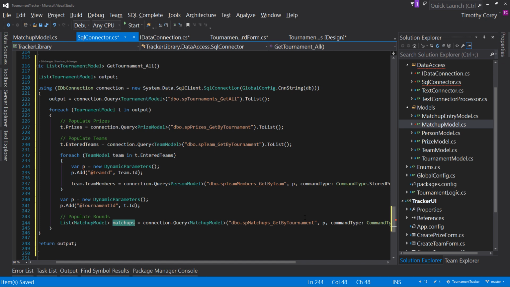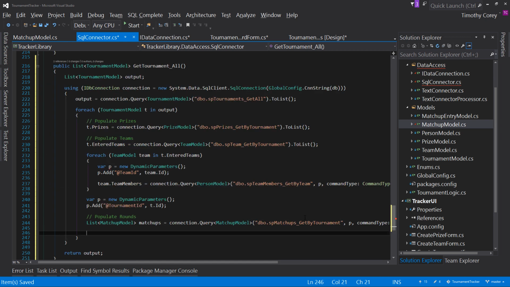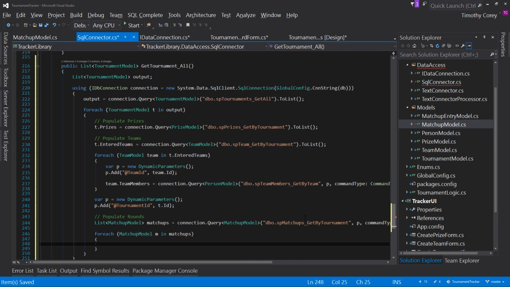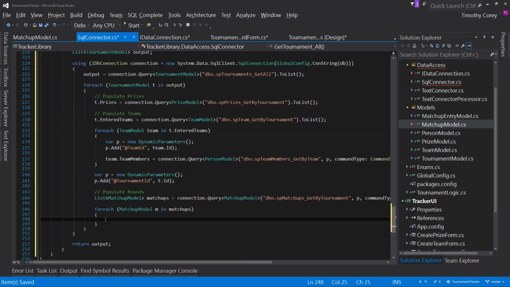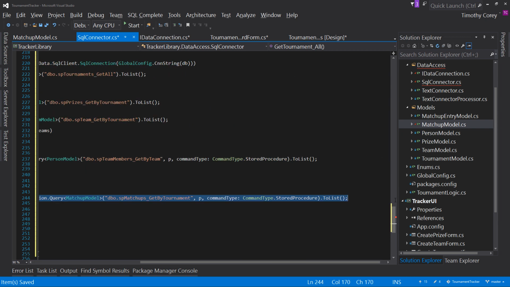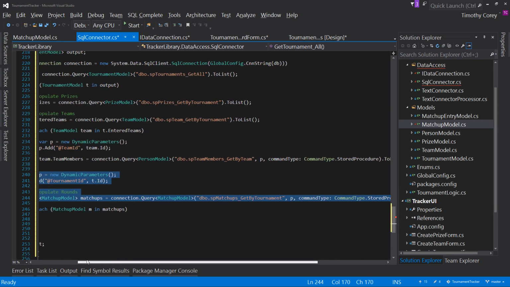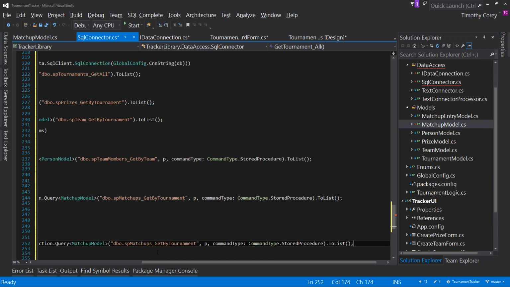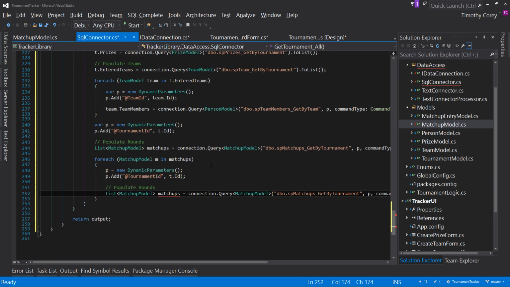Now, once we have them, we need to populate a couple of things. First of all, we're going to do a foreach here, and we'll say matchup model m in matchups. And just like up here with our team model, we're going to declare a new lookup. So we'll copy all of this and say, okay, the first thing to do is look up our matchup entries.